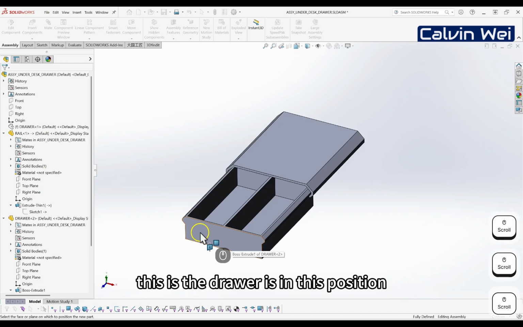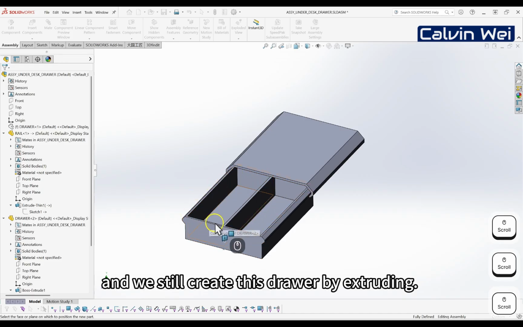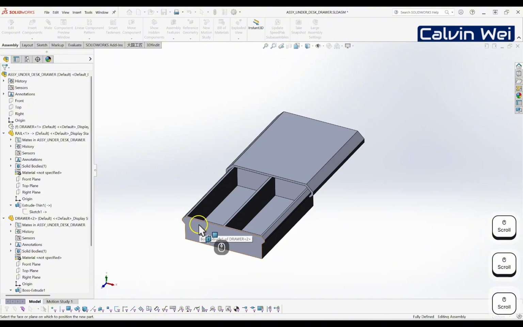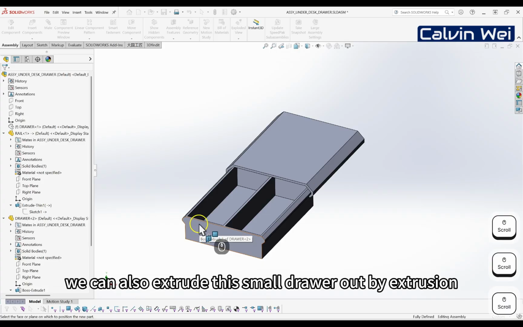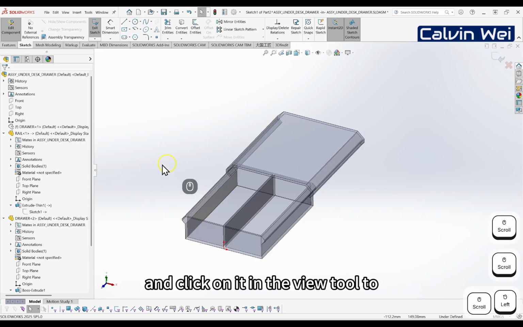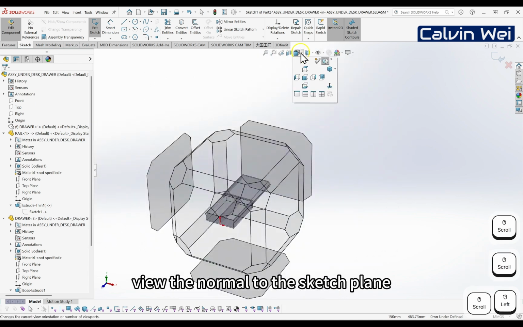This little drawer is in this position, and we still create this drawer by extruding. Then we can select this surface as the drawing plane of the sketch. And after drawing, we can also extrude this small drawer out by extrusion, and click on it in the view tool to view the normal to the sketch plane.